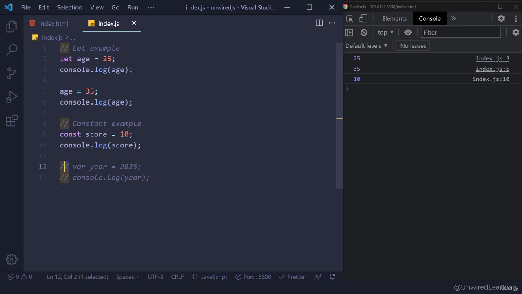Now there are multi-line comments. That means I don't want to use these double slashes on each line. Then we have a second type of comment, which is slash asterisk. So suppose I want to comment this line, I can use slash asterisk, and whenever I want to stop the comment, I can use asterisk slash. That means from here my comment is started and here my comment is ended. And I can do this on multiple lines. For example, if I take it here, paste it here, I start my comment here and I close my comment here. So all these two lines will be comment.